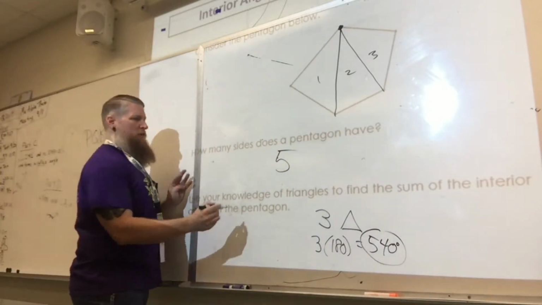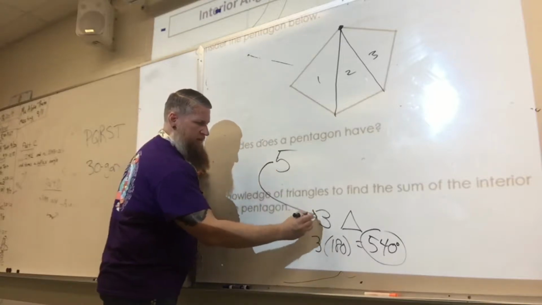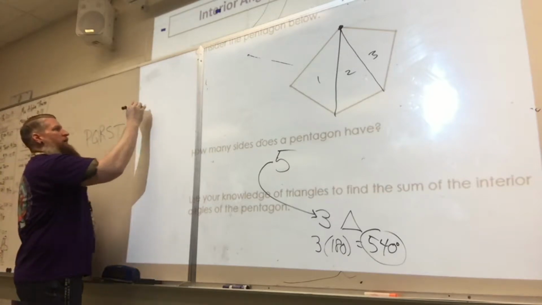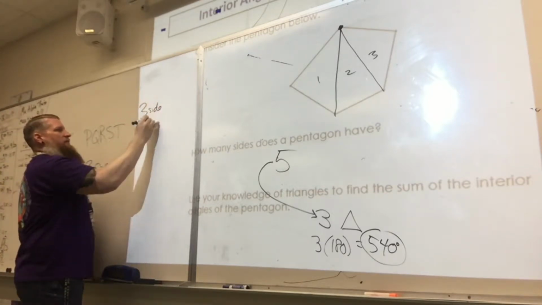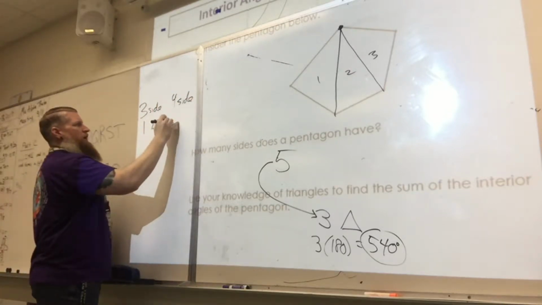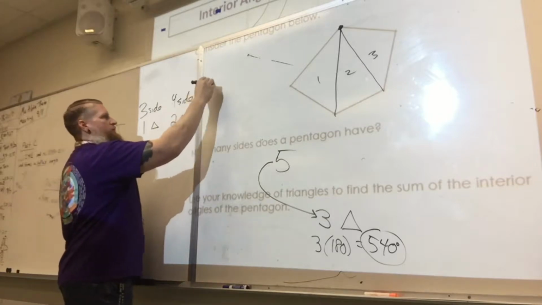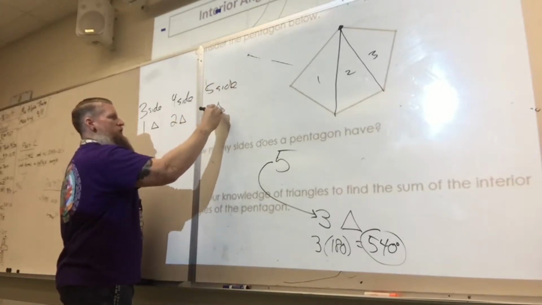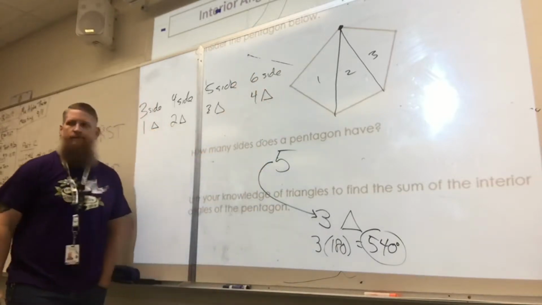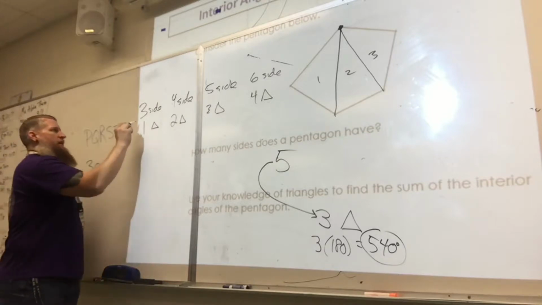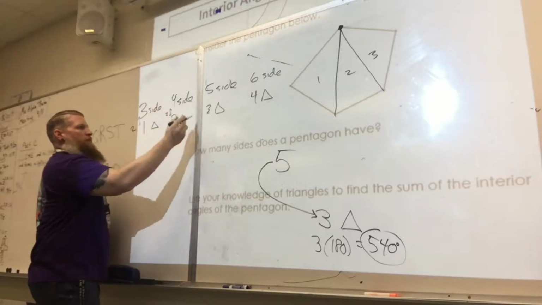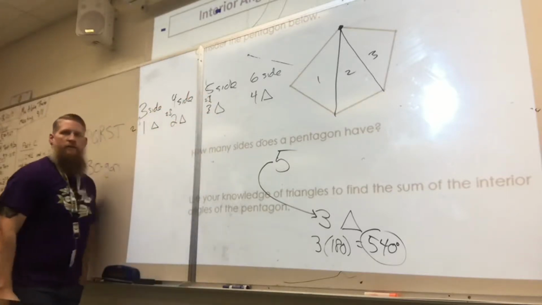Now look, there's a relationship between this number and that number right there. Right? If I go through the order that was there, with 3 sides, that was 1 triangle, correct? 4 sides was how many triangles? 2. 5 sides was 3 triangles. If I go up to 6 sides, how many do you think it's going to be? You see the little pattern there. How far apart are those 2 numbers? They're always 2 apart. Okay?